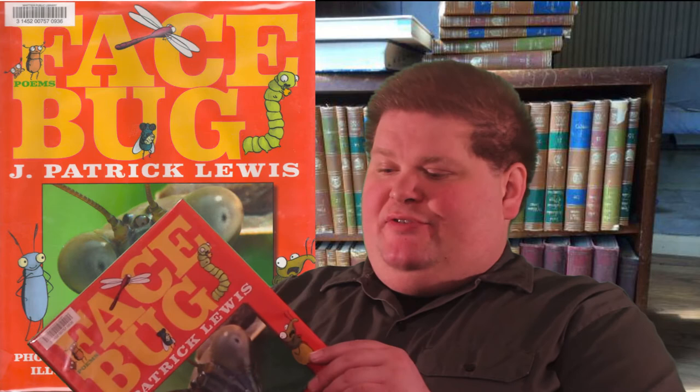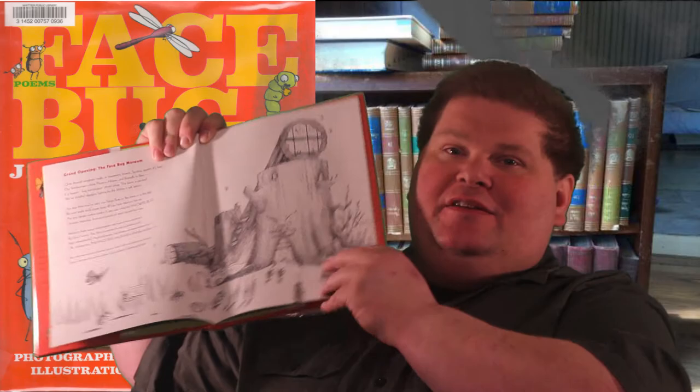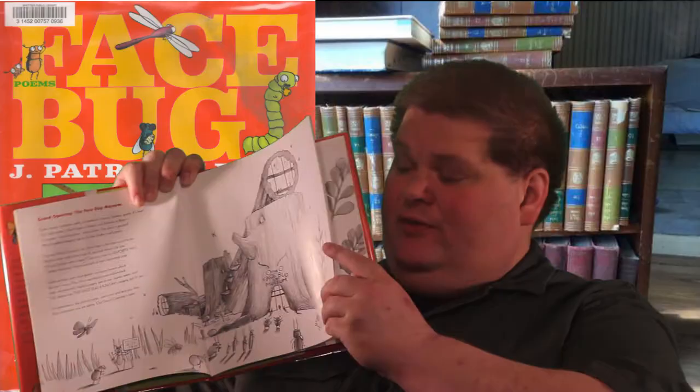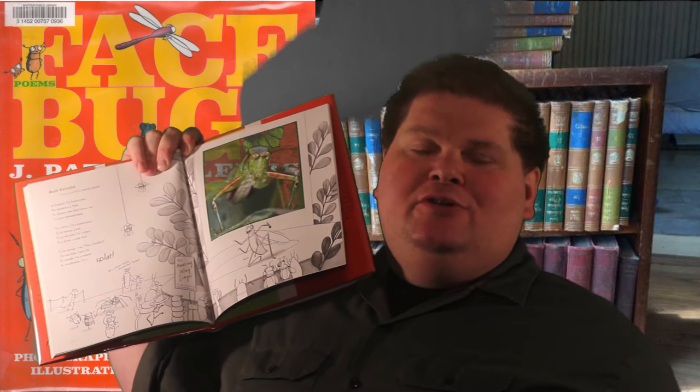And this is a book about bugs. What happens is you have essentially a book under the guise of insects going to a wonderful insect museum that shows off the faces of varying insects, and you have a mix of drawing and a mix of photograph. This is not a hugely great book for zoology, but it is a book that will expose young children to zoology. It's a nice big book so it's fun to read, and the poetry is pretty good.